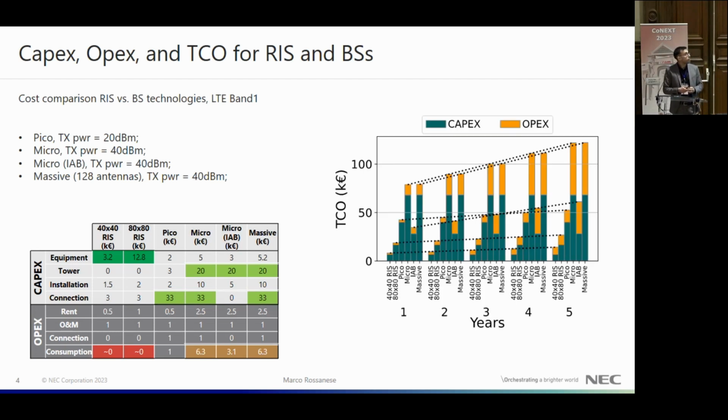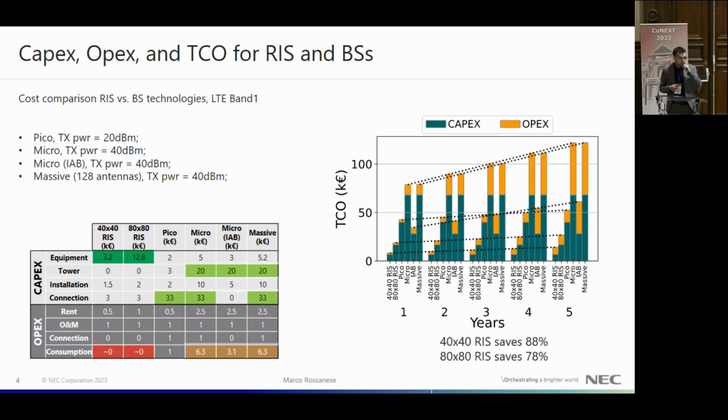So if you now try to estimate the total cost of ownership, so the sum of OPEX and CAPEX over a time span of 5 years, we can visually see that a base station is more expensive than an RIS.